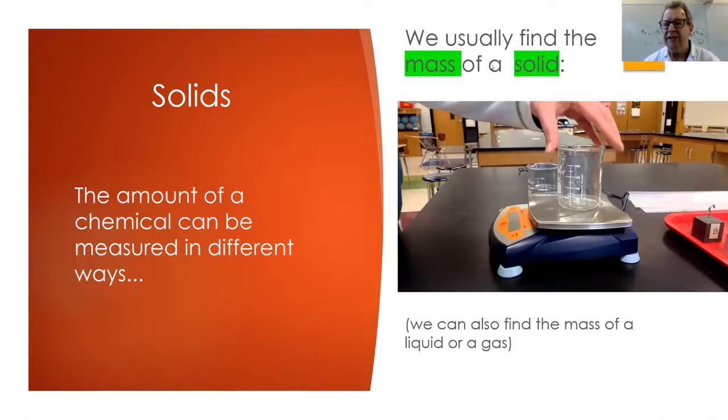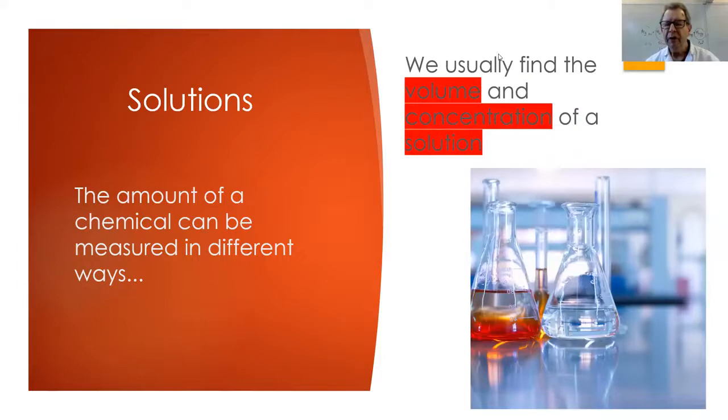So we find the mass of a solid. So my moles is going to be something to do with masses. I'm color coding things here. Everything to do with solids is going to be green. When we come to a solution, we normally measure out the volume of a particular chemical, and we know its concentration as well. So there are two things to note here. It's got volume and concentration. This is solutions. This is when something is dissolved normally in water, and its volume and concentration.